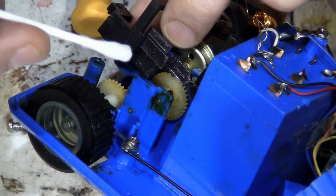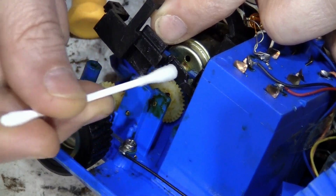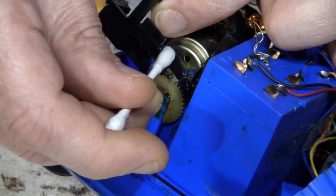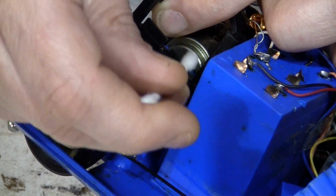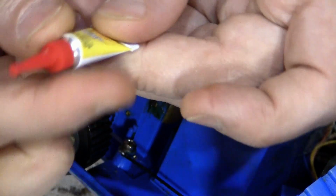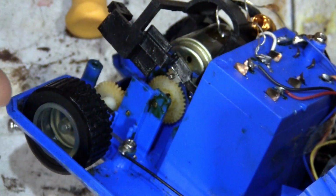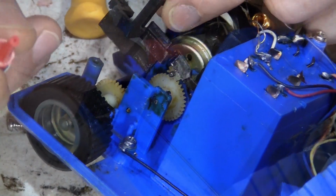Alright, step one to fix this is get this grease off of here. Nothing's going to stick if I don't get that off. I had to buy these in emergency the other day, so I'll just use these.